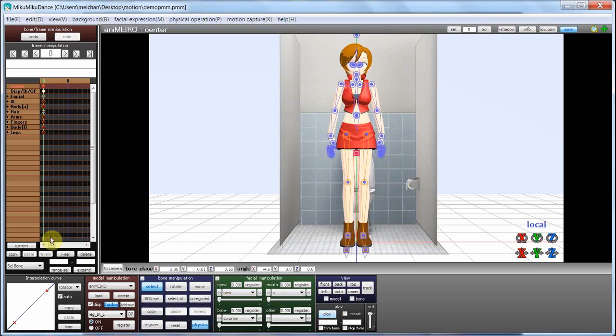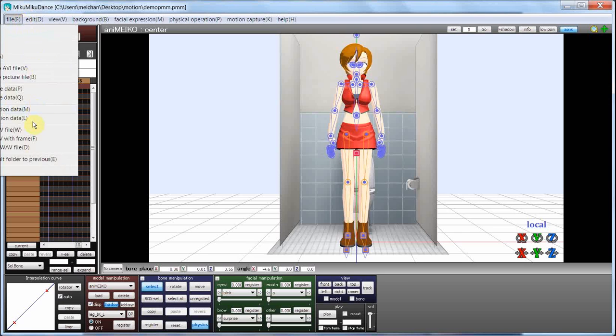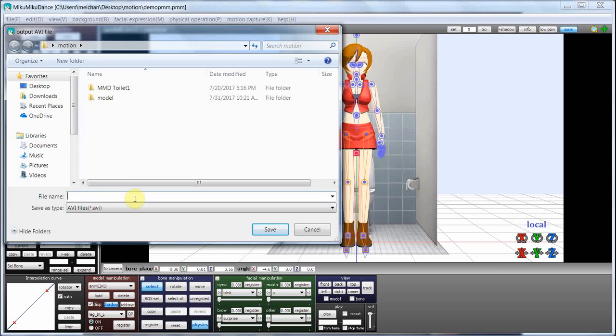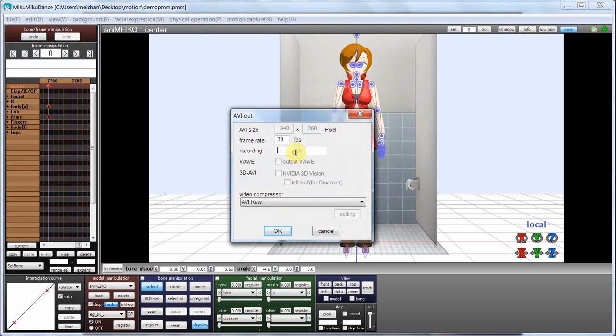So let's stop playing. Now, earlier I said it's important that you see how long the motion data lasts because you can't just press play from start to end. You actually have to tell it how many frames you want it to last. So we'll just say it stops at 7,770. So let's, and sorry it's cut off, but render to AVI file. And then you can name it Mako in Toilet. And then here, you just tappy tap in 07770. And pick your codec.